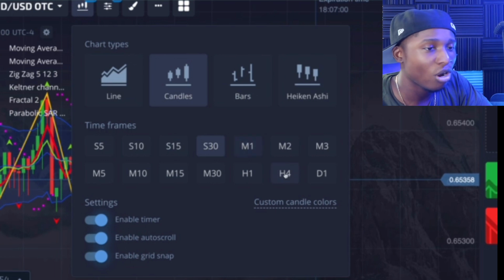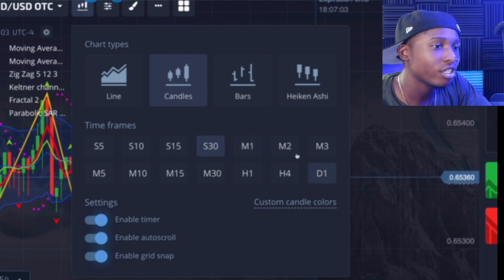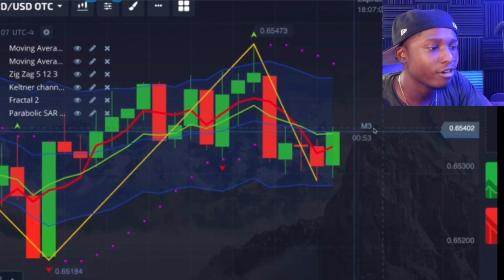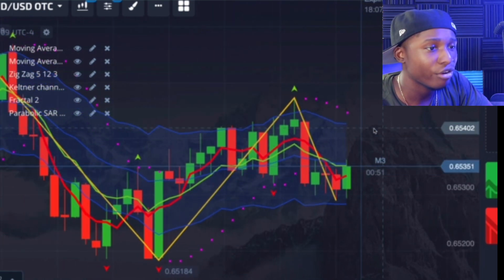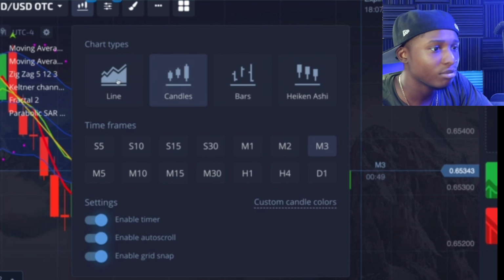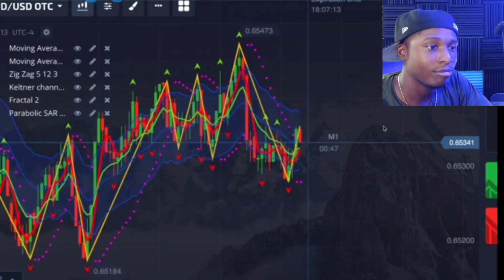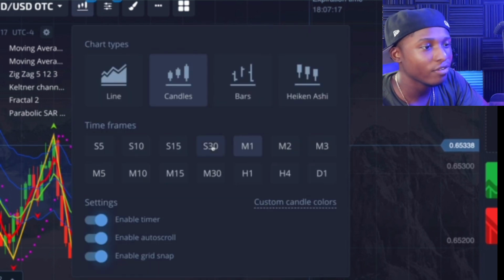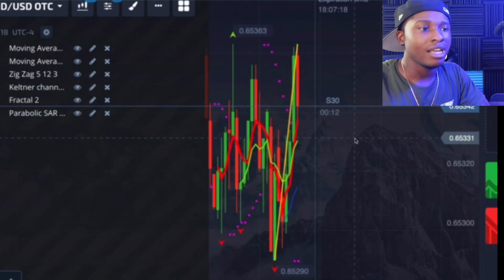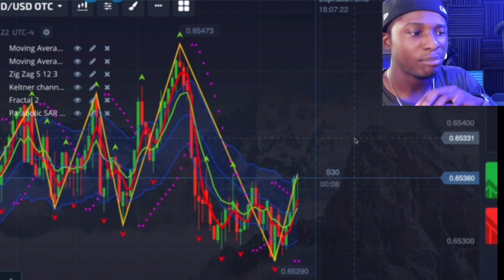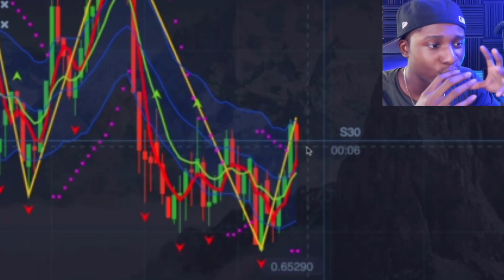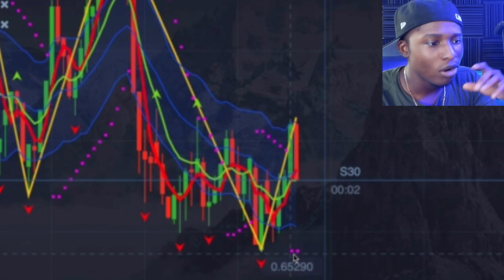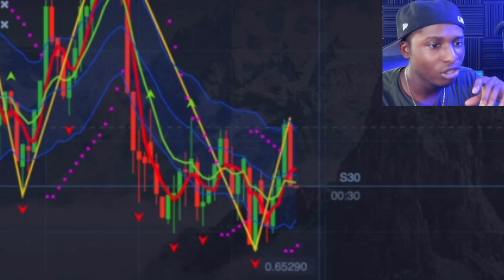And when you are scouting these charts, guys, you want to make sure that you're on a higher time frame. So we want to make sure that we're probably on a 3-minute time frame when we are scouting this chart right here. And then we simply want to go down the times to figure out what this exact trend is doing. And for the perfect entry, you want to be on 30 seconds so that you can get that perfect spot. As you can see, these candles are moving a lot. And like I said, guys, this is the strategy. You want to place that trade as soon as these Parabolic SARs open.